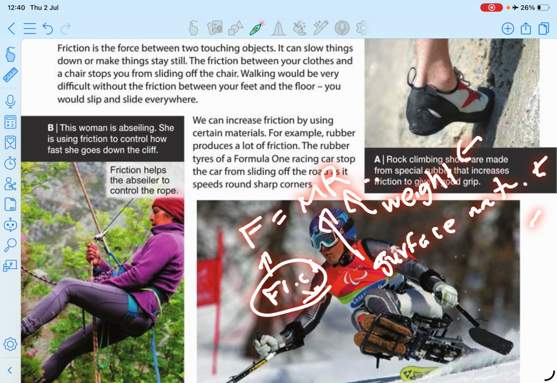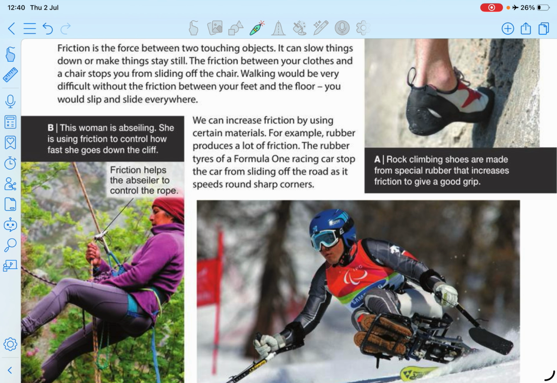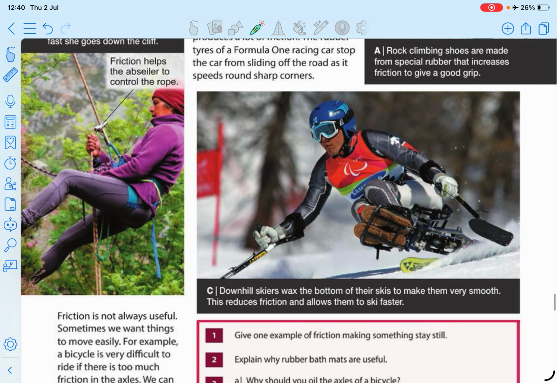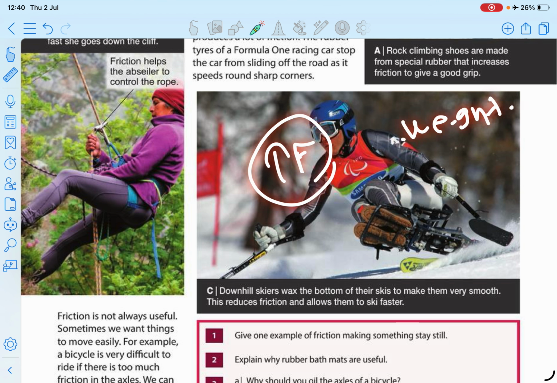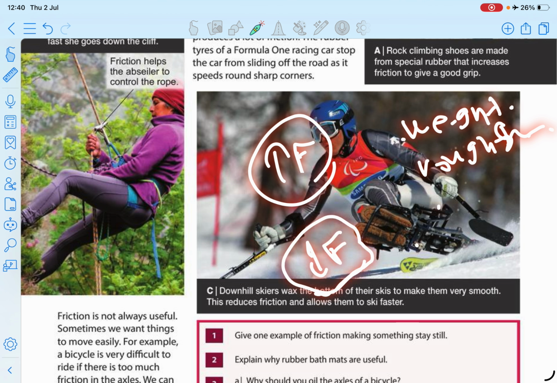Think about a cupboard or something big, you cannot move it because there is high friction, because there is a high weight. And if the surface is rough, it is hard to move that. That's why we use powder as a lubricant in the carrom board, because we need very little surface friction, right? We need to make it smooth. If you need high friction, you can increase the weight of the object, or you can increase the roughness of the surface. If you need to reduce the friction, you can reduce the weight, right? Or you can smooth the surface.